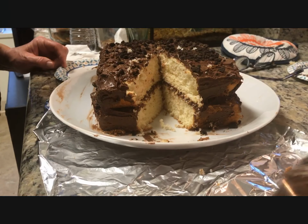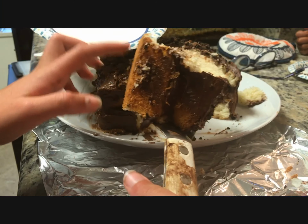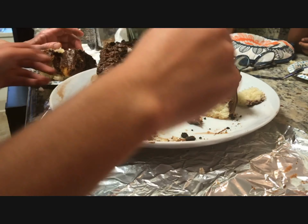See how our cake tastes. Do you want a slice, Grandma? Make it a small one. So this is my grandma's piece. She gets more of this part because she said it tastes like disgust. And now I'm gonna try a piece. Oh, wait. I'm gonna get a piece from this side.